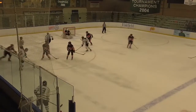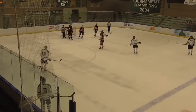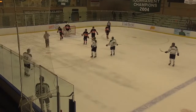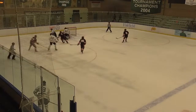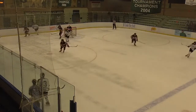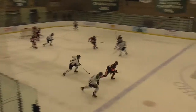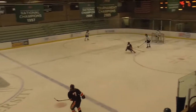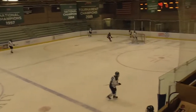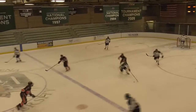Face off to the right of Blake Forsteck, lost by Tanner Smith. Glove down by Blake Forsteck. Dubendorfer goes to the point, can't quite get the man. Smith breaks it out, nice chip to Dubendorfer, who gets hit in the middle of the ice. Ohio slows it down behind their net, looking for a breakout. Makes a nice move. Gets the puck deep.